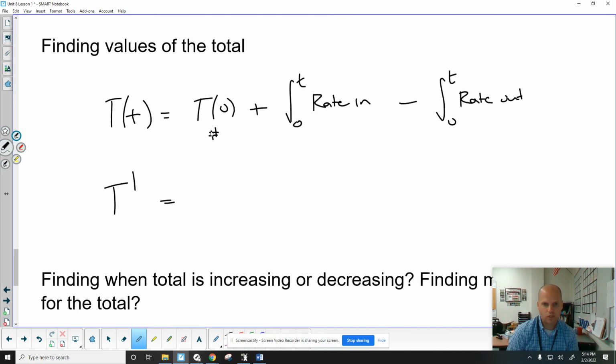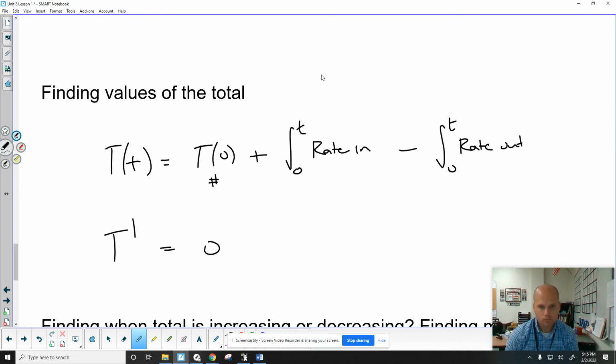Well, this is just a number, so its derivative is 0. We know that this is like a velocity, and that if we take the integral of it, we get the change in position, right? Well, how do you take an integral? What does this mean to a human being?